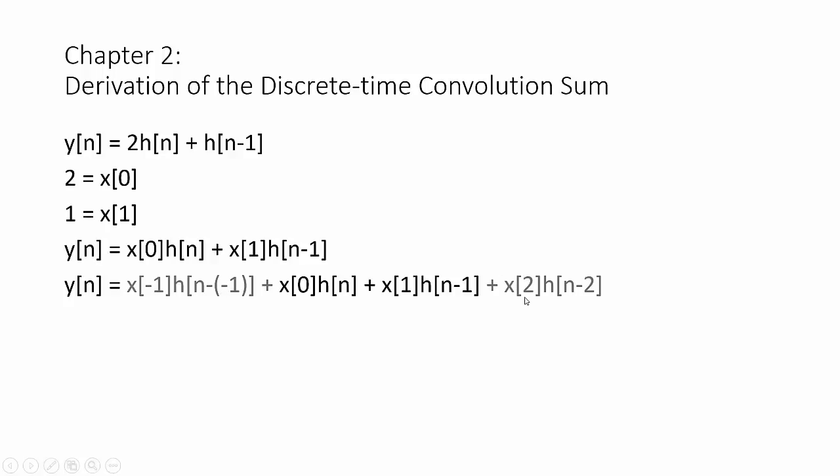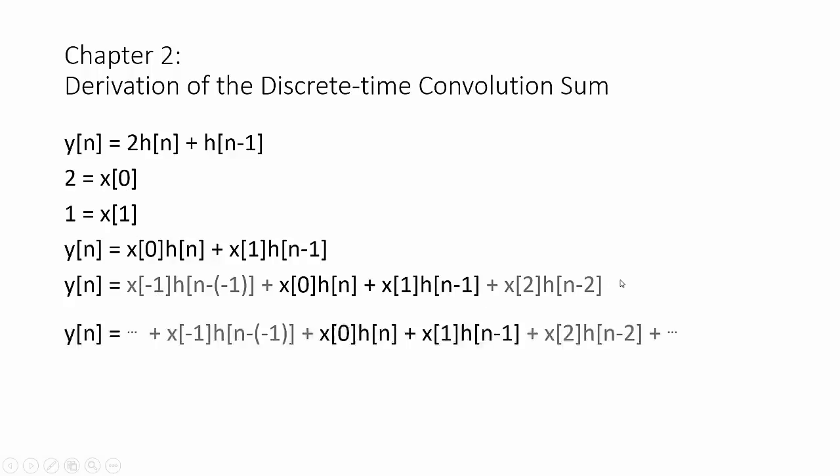And you don't see that our input function x had an amplitude of 0 at time 2, so this output y was also a scaled version of that h. Because this x of 2 and this x of -1 are both 0, it doesn't affect things. If we had a different function x, which had non-zero values here, we would then be adding more terms, and we would be adding those terms for as many terms as there are x.